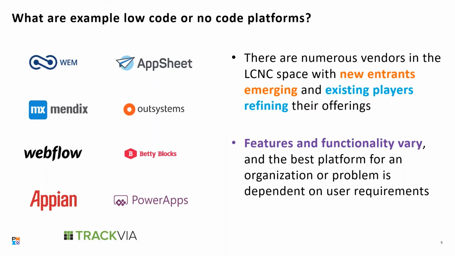The features and functionality of each platform are going to vary, and which platform is right for an organization will really depend on the problem that you're trying to solve. For example, some platforms might be best suited for website or customer interface design, while other platforms are best suited for data processing or automation of workflows. So which one's right is really going to depend on the situation. And it might be the case that within your organization, you utilize several different low-code or no-code platforms dependent on the circumstances.